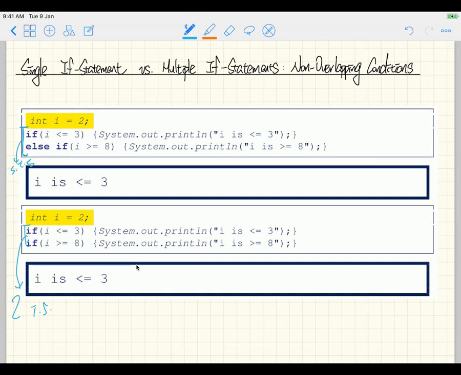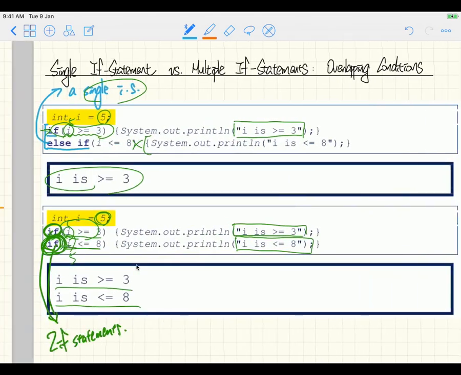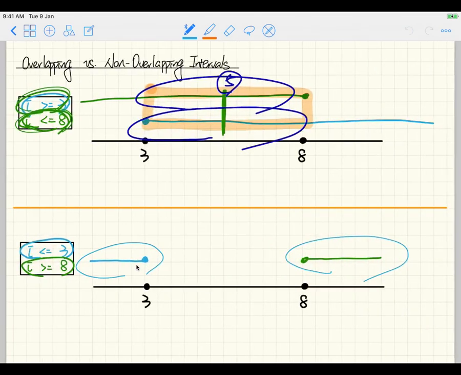Okay, let's try this value here. Basically, I'm going to try out a value because we know there's no value that can actually satisfy both in this case, right? Let's say I choose a value 2. Okay? If I choose 2, how can that be visualized? If I choose 2, that means value 2 is only going to satisfy the blue interval, but not the green one.